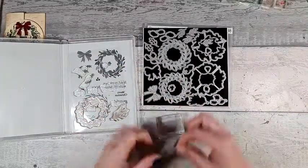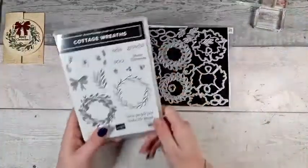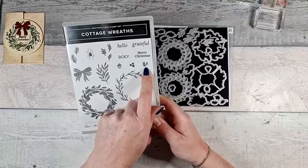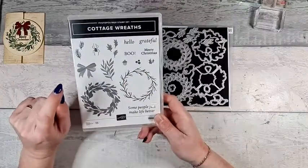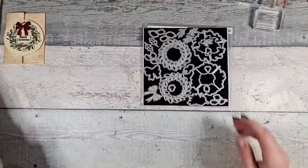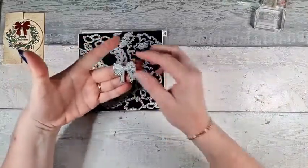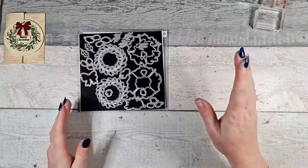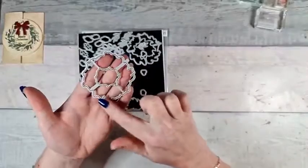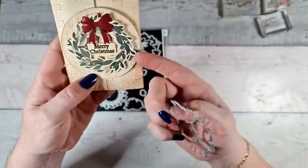Pop that on there. Okay, so that's what we're going to be using. We're using the Merry Christmas, the berries, the holly leaves, the bow, and the wreath. So I'm going to pop that to one side. Out of here, we're going to be using the bow die. I'm just going to pop that up there out of the way. Also going to be using this outline, and this cuts, I'll show you on here, it actually cuts round the wreath.